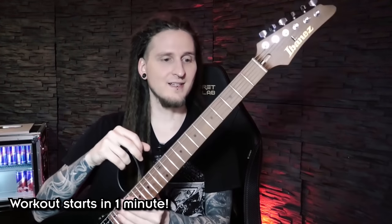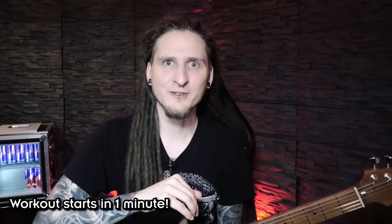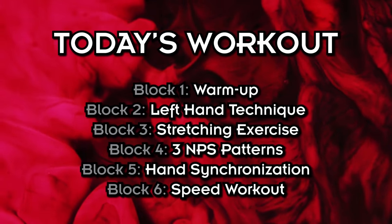Today we're gonna practice together. You can already grab your favorite guitar and your favorite beverage right now. Let me just quickly explain what we're doing in this workout session. The following six exercise blocks are all about alternate picking, left hand technique, hand synchronization and timing.